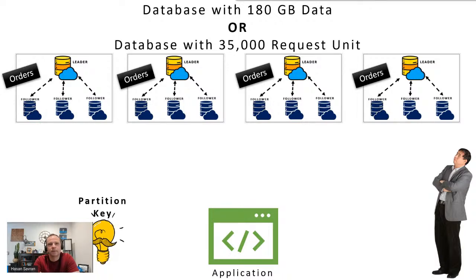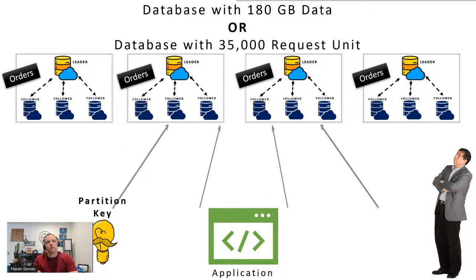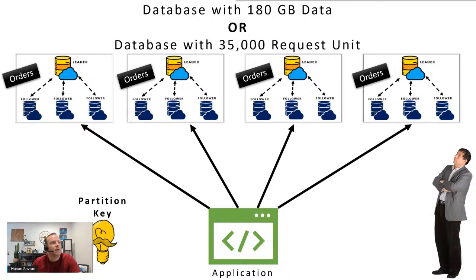I don't know, the cost or the price is larger than $1,000. Well, now the application has absolutely no idea where to go. It needs to go in each physical partition and run this query, which, fine, it will do. But the problem is then you are going to run the CPU, you are going to run the memory in each of those computers. Then your request units is going to be much higher. So you kind of need to know the partition key if you want to hit the right place and get the right data.